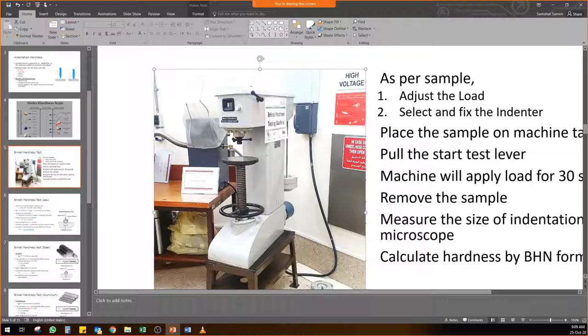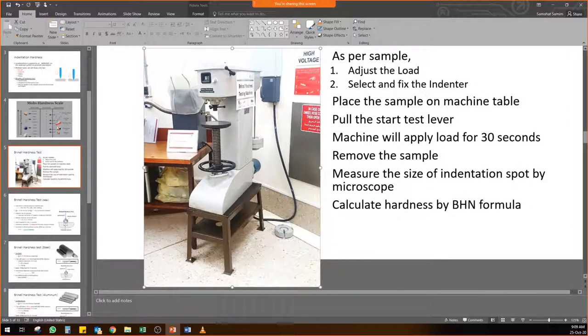And then on the top part here, you attach the indenter. The indenters come in different sizes and shapes, remember. So you need to select a certain indenter. And also, if you can see at the back of the machine, you can see round weights which are put there. And there is one weight at the bottom here also. I put it here just for reference. So these weights are used to load the machine, because you need to put the indenter on the material with a certain force. This is the weight you will put here.